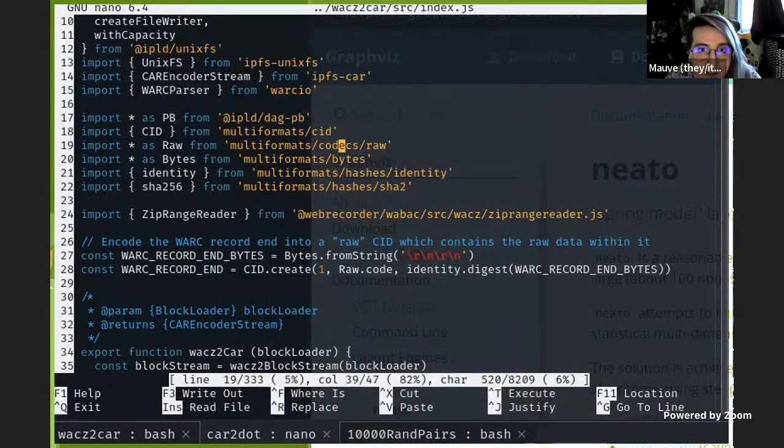You also need to import the raw codec and the identity hash. You take the raw code, if you want to store raw bytes in an identity CID. You might want to store encoded data, but that adds extra overhead. I usually just store raw data to save on extra bytes. Anyways, you feed your raw bytes into the identity.digest.